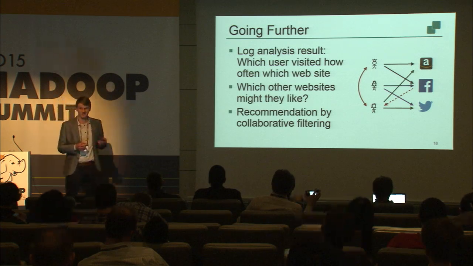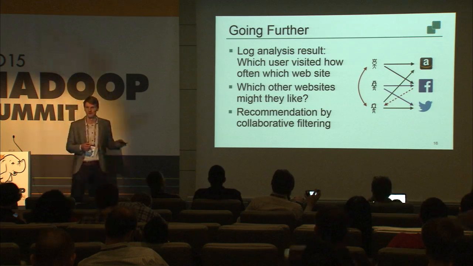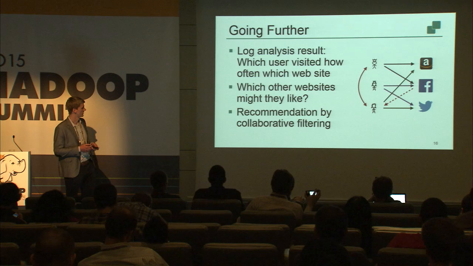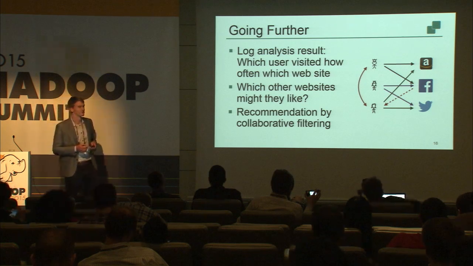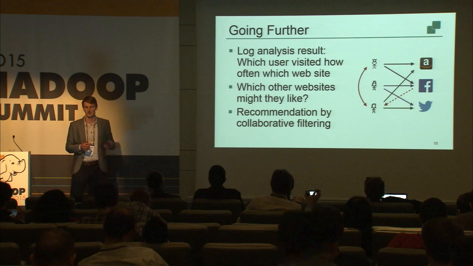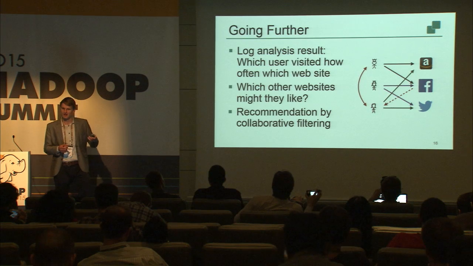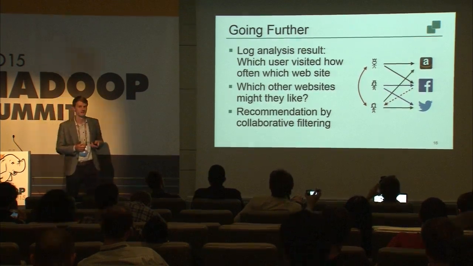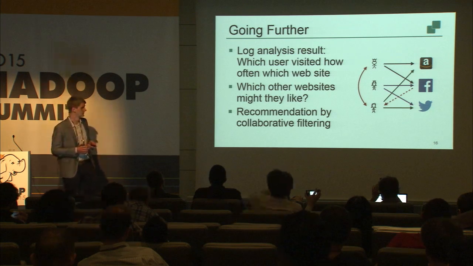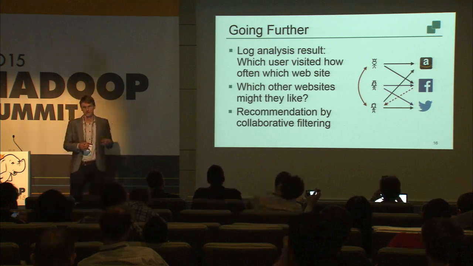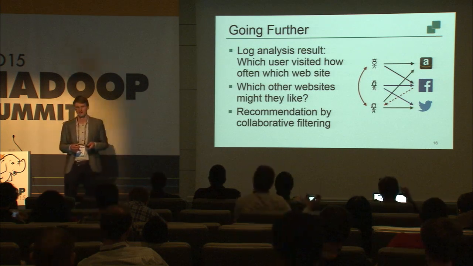For example, let's assume we have a king and his daughter, and they really like to spend their time on Amazon, shopping, spending their wealth. Additionally, the king spends a lot of time on Facebook, hanging out with his fellow kings and bragging about his latest conquests. Then it could make sense to recommend this website to his daughter as well, because they both share the same preference for Amazon. That's what in the domain of recommendation is widely known as collaborative filtering.